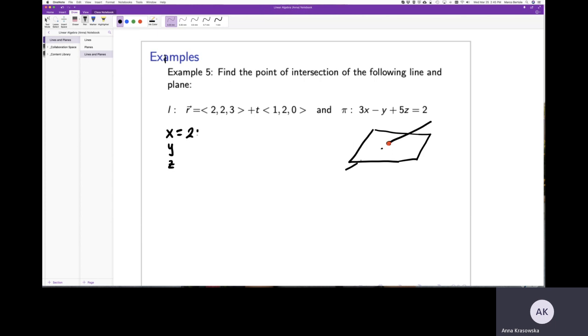So x equals 2 plus t. I will write the parametric equations of the line. y must be 2 plus 2t, z is equal to 3 plus 0t. But this point x, y, z must also satisfy the equation of the plane. So simultaneously it must satisfy that equation. We have a system of equations with x, y, z, t unknowns and 4 equations. Do not do an augmented matrix here. This system has a special form.